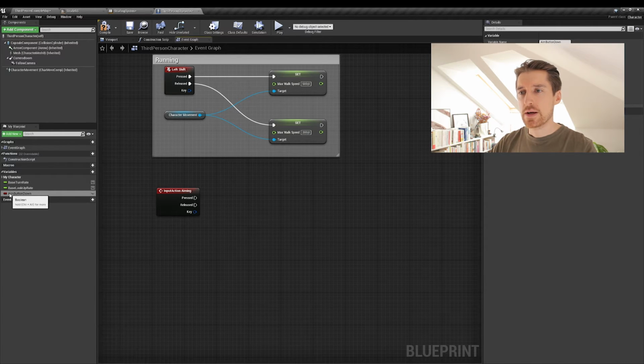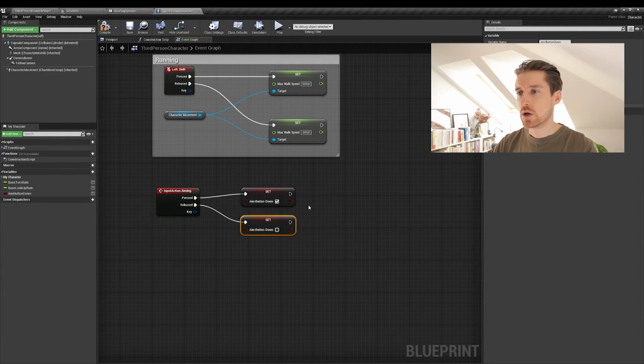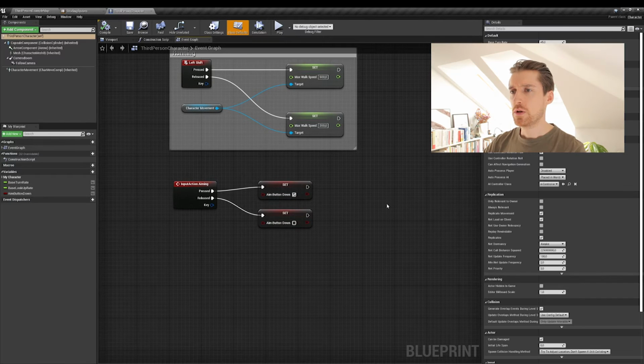Now drag this in the press here, and when it's pressed you want to set it to true, and when it's released you want to set it to false, so just leave it unchecked. Okay, save this, compile. That's all we'll need to do in here for now.